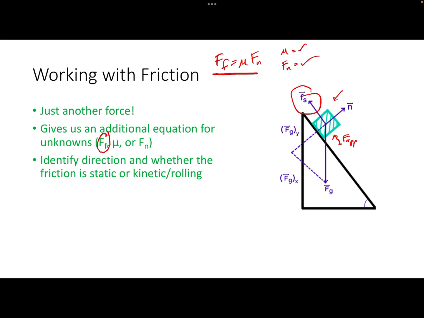We could also have forces that are not aligned with the parallel component of the force of gravity. We could have forces parallel to this surface that are straight across. We could have a force that would be straight into the box as we're looking at it, or straight toward us as we're looking at it. All of those forces would change the direction of the force of static friction.